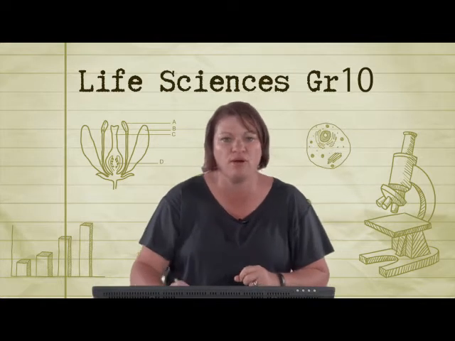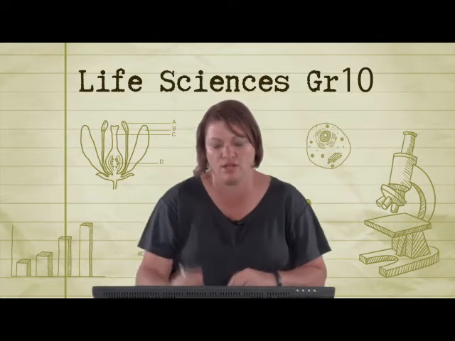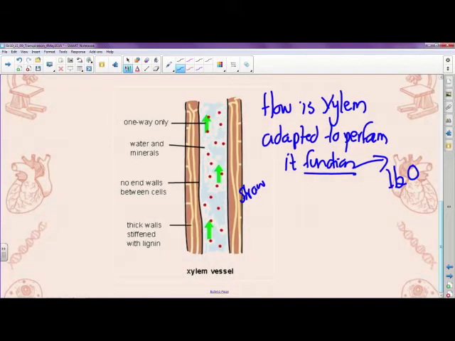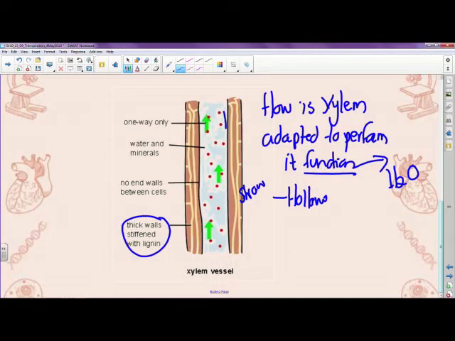So first of all, I make sure that it is hollow so that the water can go through. Then I also need to make sure that it's strong, because the forces of water are quite powerful. So I thicken it with lignin. I make it hollow and I make it thick, on the outside, not on the inside. What else do I do? I make it continuous. Can you see here? From the top to the bottom, it's one long hollow strand.